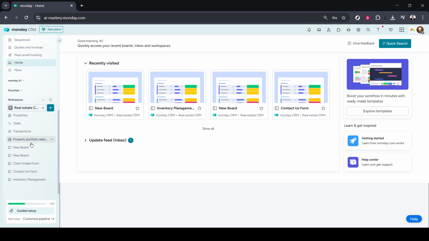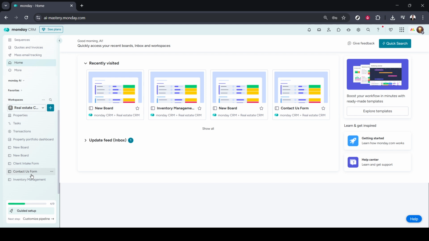Next, locate the workspace you want to remove in that left panel. Depending on your account setup or translation, it might be labeled as a workspace or a project, but the idea is the same. You're identifying the top-level space that groups related boards and docs.